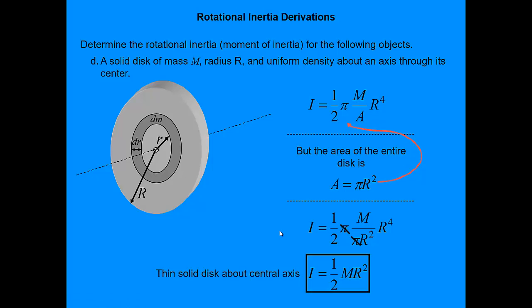A thin, solid disk about a central axis. This one gets used quite a bit because they roll really well. Right? So it's 1/2 m r squared. And hopefully that kind of makes sense. Right? As it's the rotational inertia kind of halfway, because there's mass on the inside and there's mass on the outside, and so they just kind of all cancel out to the middle. Yeah? Like if you were going to predict what it might be, you might come up with 1/2.